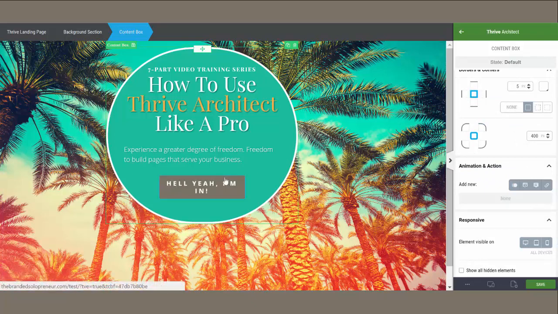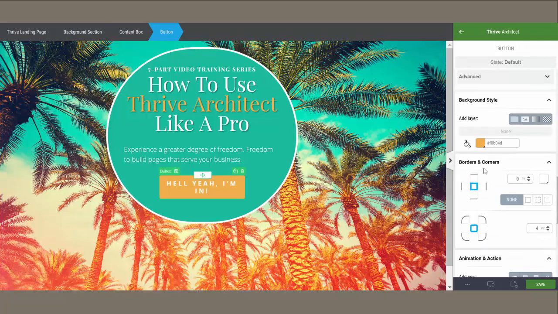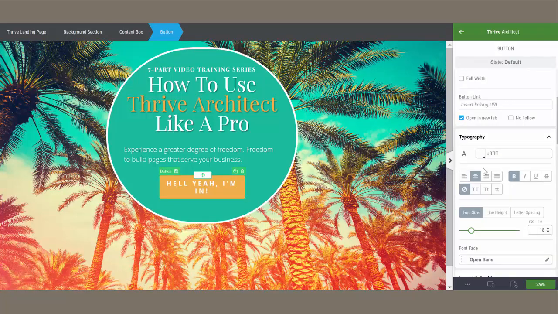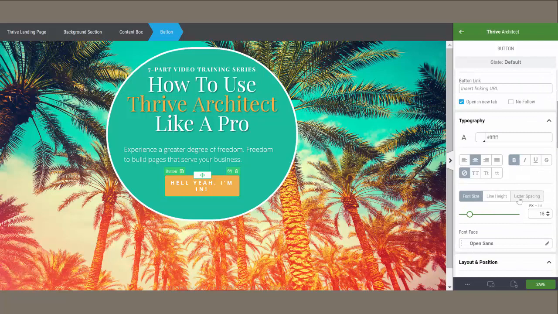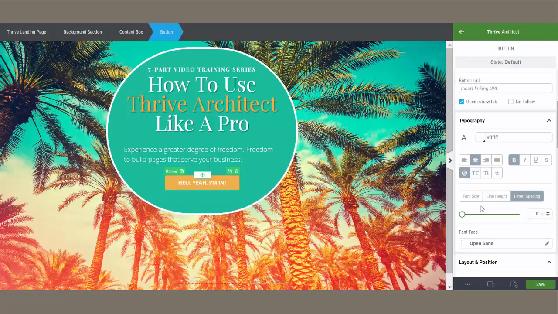Okay, I'm going to adjust this button because now it's looking a little wonky again. We'll come up here to font size. We dial that down a little bit and also dial the button width. We'll remove the, let's see, the letter spacing, and then dial up the font size.